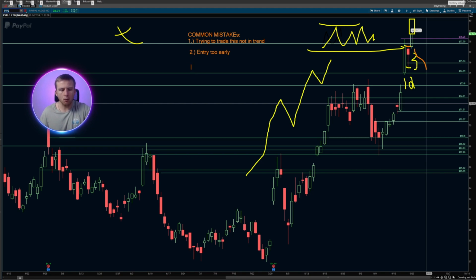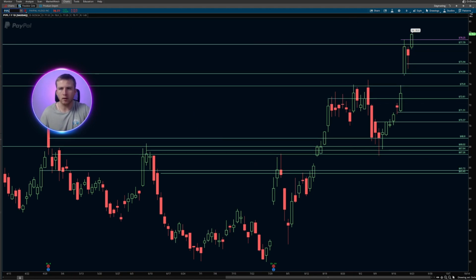Now, the third one here is going to be not at a key level. What makes this even more important is if you have a key support level for this 3 bar play where we get this break, and then that consolidation bar comes and holds support, then this is an even added confirmation in your favor that this trade is going to work. And this is one of the best tips that I have for you guys for trading this: make sure you're at a key support level.